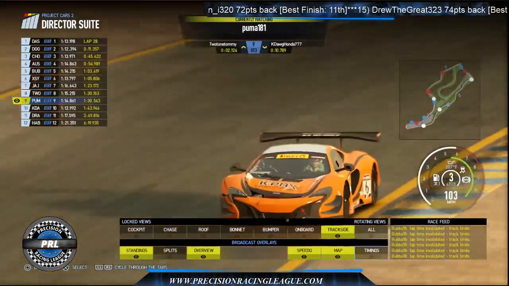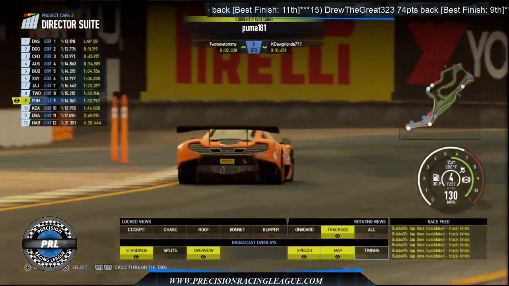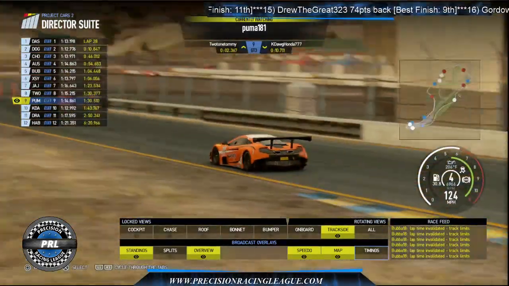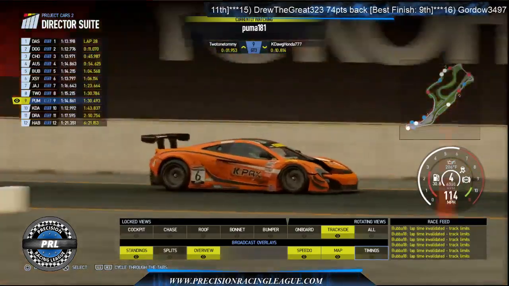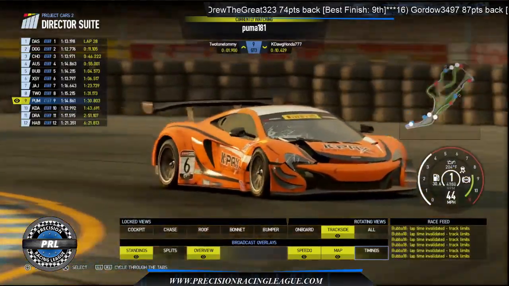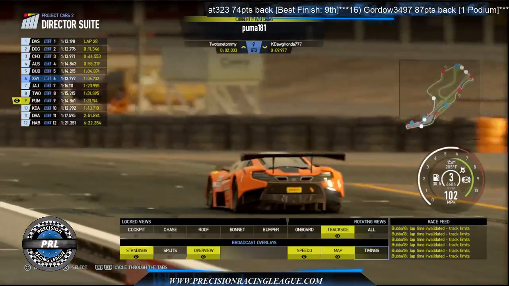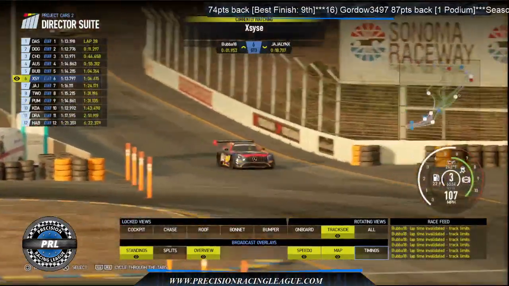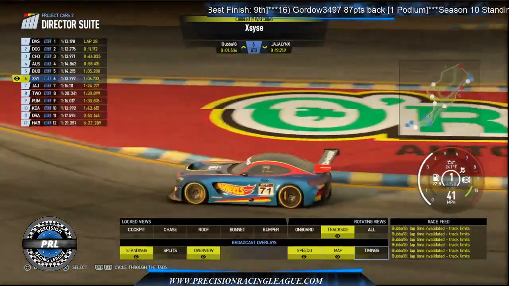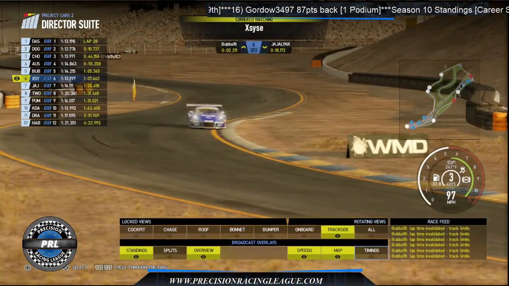Just around 2 seconds separates the 2 drivers. K-Dog over 10 seconds back. Coming around the hairpin, it's still about a 2-second gap between Tommy and Puma. We'll keep an eye on that as we go back up to the Mercedes. It's now down to about 1.5 seconds. Excise been running faster laps than Bubba, trying to close that gap in.